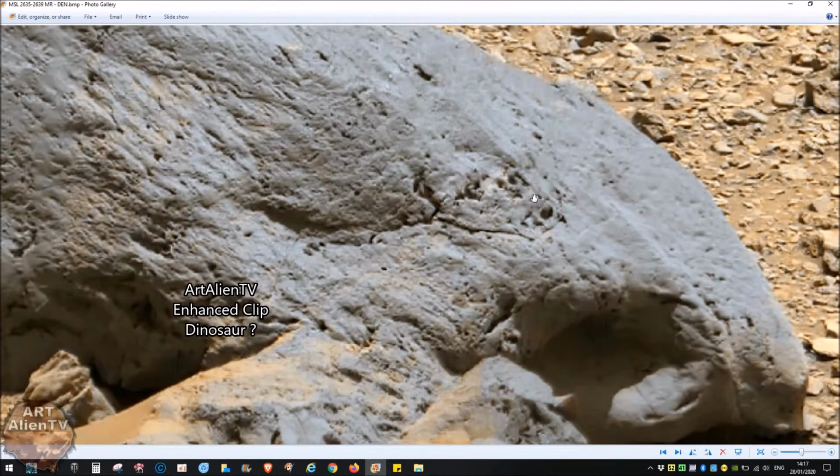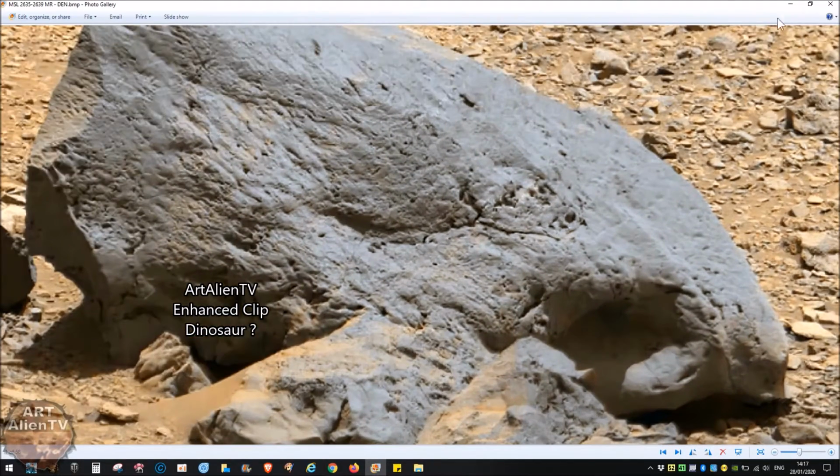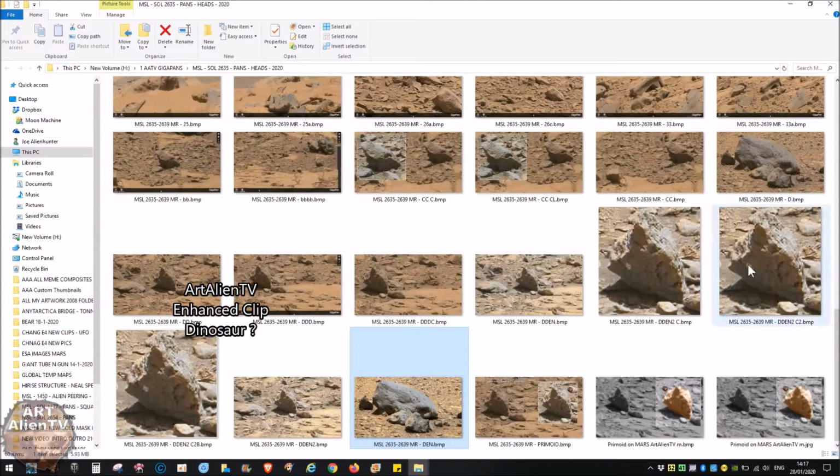And this looks like an eye. You can see eye detail in here, even though it looks very damaged and fossilized and kind of squashed and eroded. Who knows? Not really sure about that one, but it is interesting. And given the fact that there are so many other fossils in the area, you've got to look at these rocks and fossils with an open mind, because sometimes it's hard to tell one from the other. Some people like to think that they're all rocks. Some people think they're all fossils. It's neither. You have to be discerning and use a bit of common sense and logic with these things.